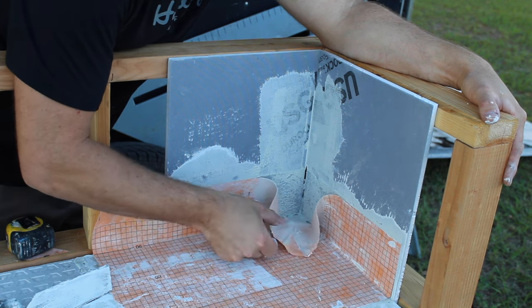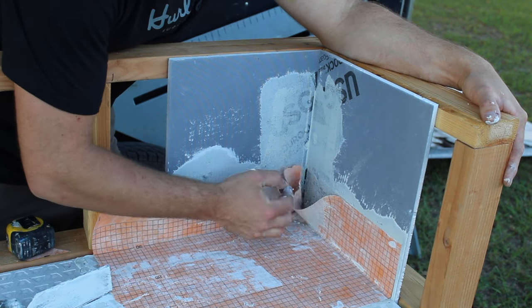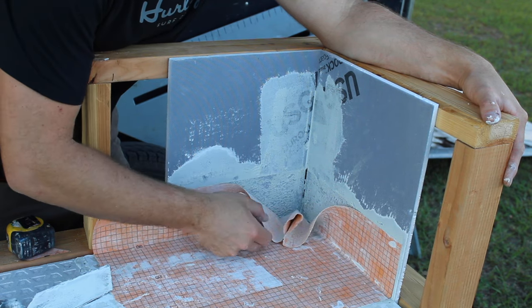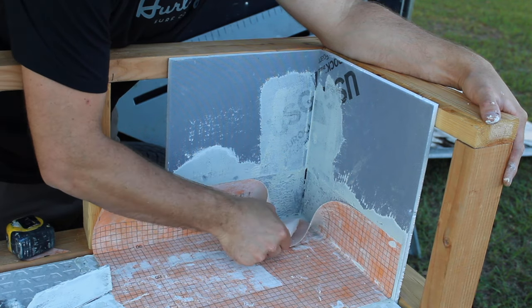And that's it. And you could, if you wanted to, spread a little bit of thin set in here before you tuck it in. Or like I said, you could do a bead of Kerdi Fix up the corner, and then one up the corner as well once it's tucked in.